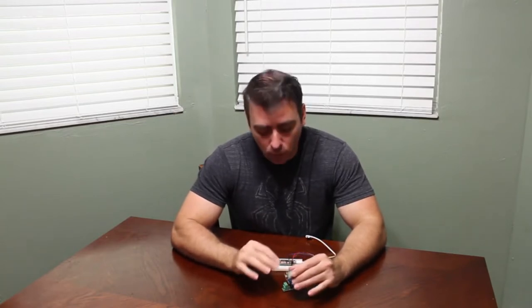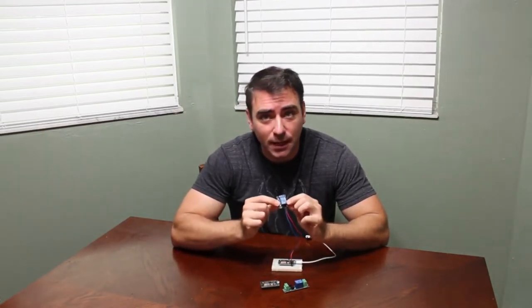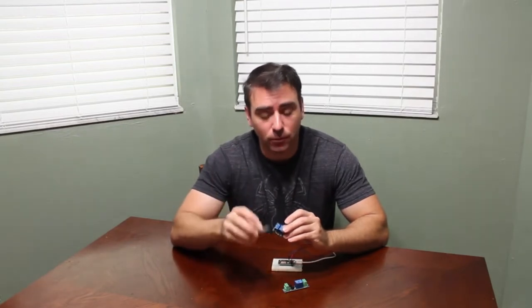What we're going to do here today is very simple. We're going to hook this to a simple relay. A relay switch is like a light switch — it can control higher voltages with low voltage. These modules can only handle a couple of volts, so you can turn on LEDs, but if you want to turn on something more powerful like lights, you hook your chip to the low voltage input on a relay, and the relay switches the high voltage on and off, so the high voltage never comes in contact with your microcontroller.